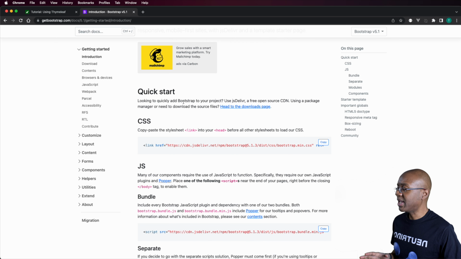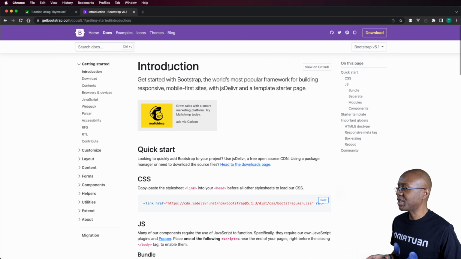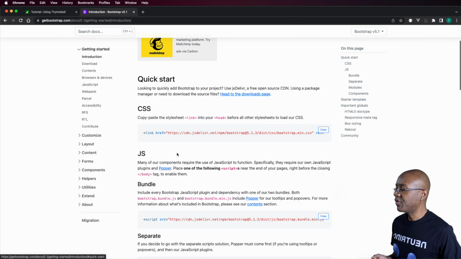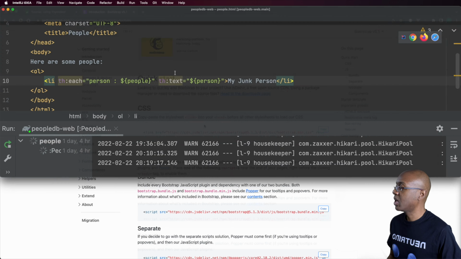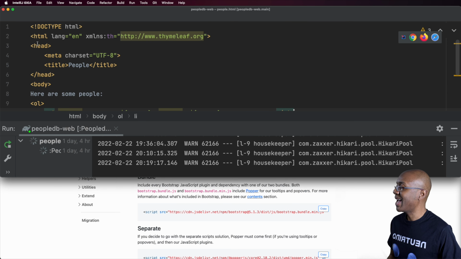So thankfully, they give us some pretty nice documentation on how to get started. Right here under Quick Start, if you just come down here, we've got this CSS stuff that they say we can copy and paste into a link in our head. So all we're going to do is come over here and click copy, okay? Then jump back over to the IDE, and we're going to find the head of our HTML, which is right here, okay?